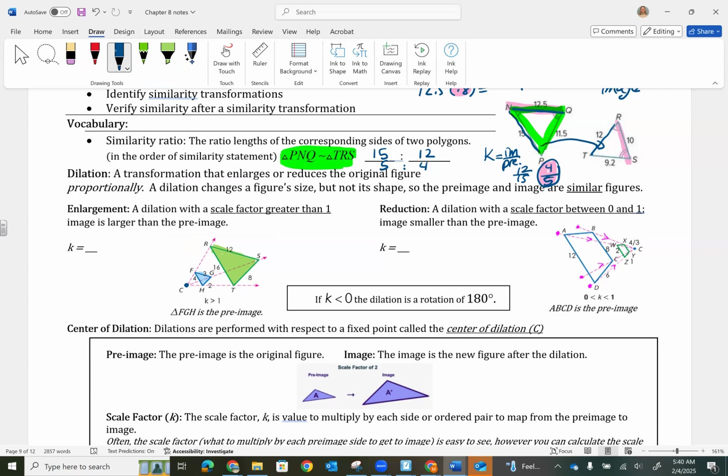Okay. But if you do it mathematically in a certain way, there is a way to have a center of dilation where it's kind of all focused. Every vertex is focused on that. And we're going to do a little bit with this. But the main gist is that we can double each side. Okay. And so if you are doubling each side or tripling each side or whatever you are doing, yes, you can do that.